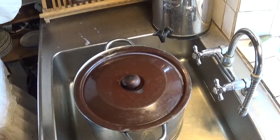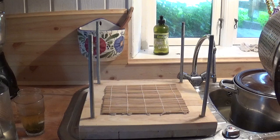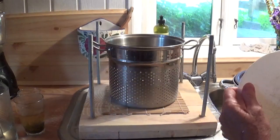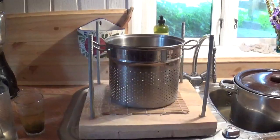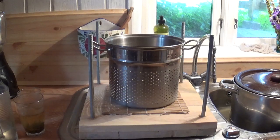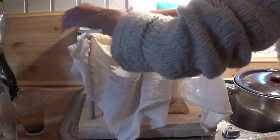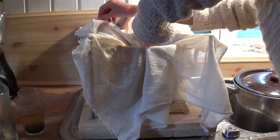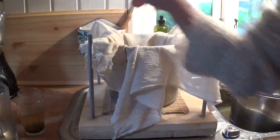Leave it for 5 minutes. We're gonna take the whey off. So I'm just getting this cheese press ready that my husband made for me the other day. Just a very simple method. Because we're going to press with 7 kilos and then 15 kilos for this cheese. This is just a pasta pot. And this is an old piece of a plastic bucket. So, cheese is going to go up into that. All set.